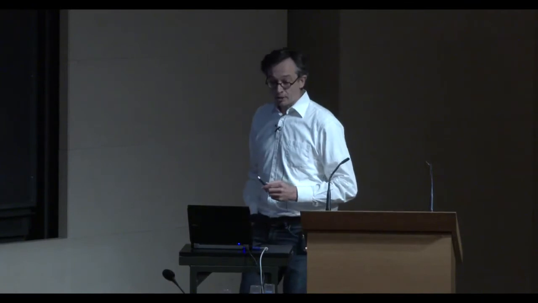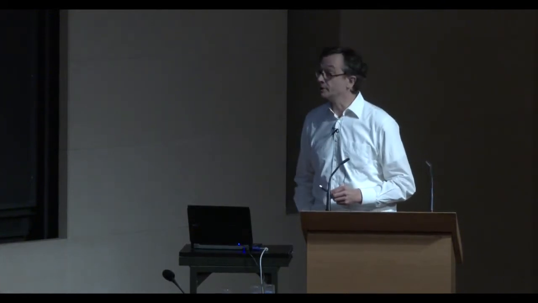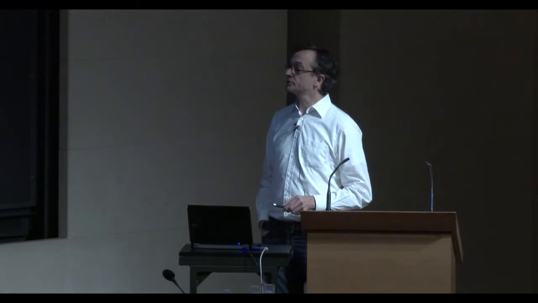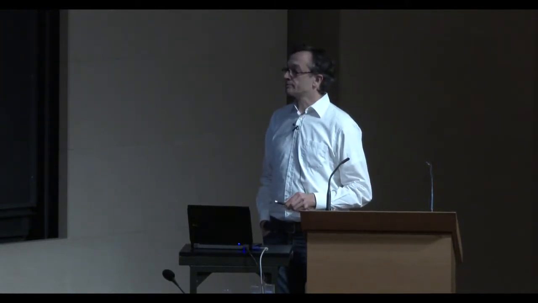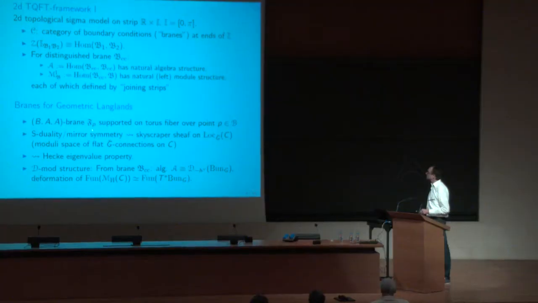So it is all about, or not all about, but a lot is about the study of the boundary conditions in this topological sigma model with target M Hitchin. So one can define other branes, namely, for example, a Lagrangian brane. Don't worry about this terminology if you don't know it. We shall not need it very much. Just for those who are familiar with that, I put it here.